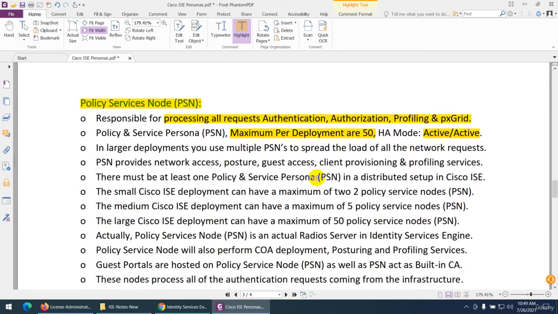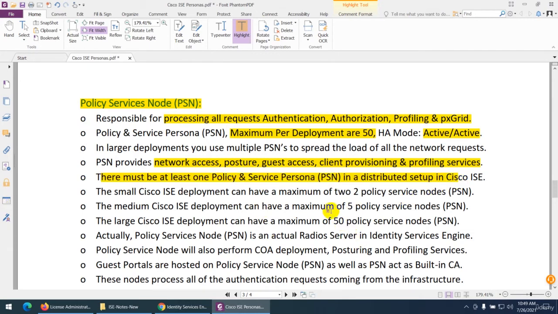And this is responsible to get the requests of authentication, authorization and profiling. So PSN provides network access, posture, guest access, client provisioning, profiling services as well. And there must be at least one policy service persona in a distributed environment.